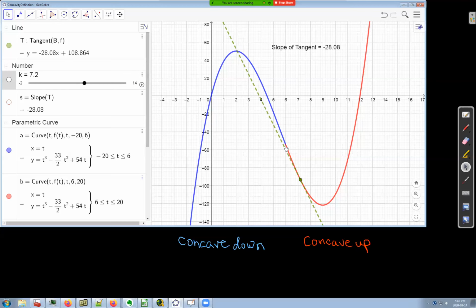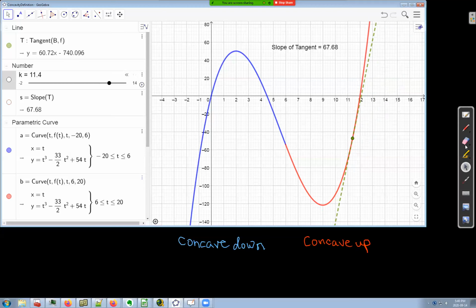Like we started off at negative 36, and when we moved a little bit to the right, we now have a less negative number. And less negative, that would be an increase, right? Because if a number gets less negative, it's increasing. So as I move to the right, the slope now is increasing. This number that represents the slope of the tangent line, that number is increasing. And if I keep going over the hump here, we can see it's still increasing. But now it's a positive number. So now the slope of the tangent line is a positive number, but as we move to the right, it's still increasing.